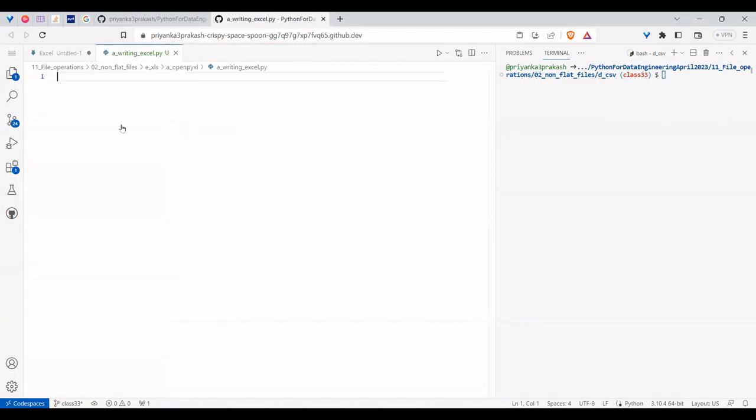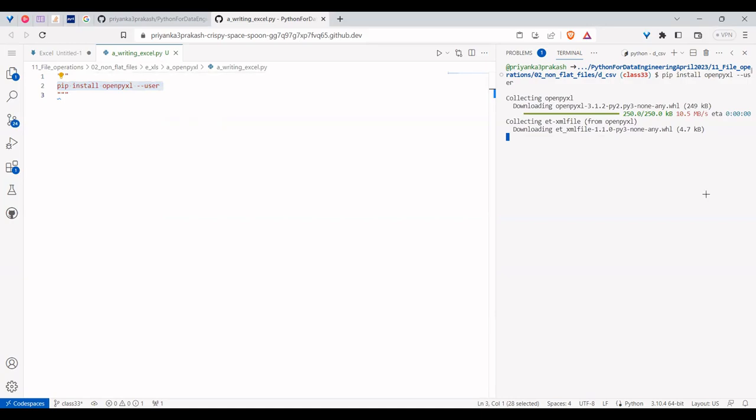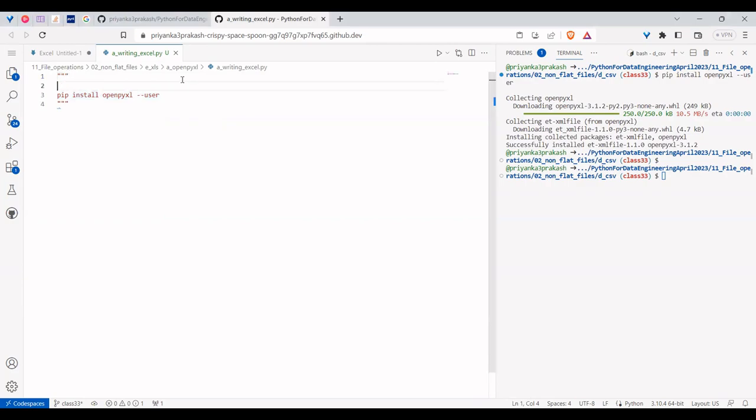In writing Excel, first I need to work on this module. So pip install openpyxl. This is a module which we need to install by default. If I do pip install openpyxl, it will install that module and we can work with it. So what is the purpose?